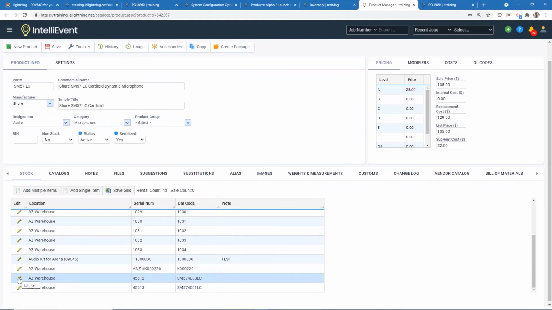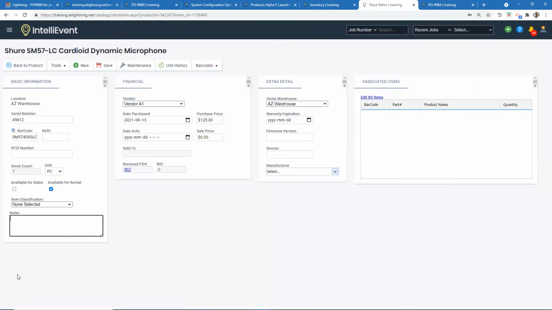So if we click to edit the unit record, we can see clearly the vendor, the date we purchased, and the purchase price. And of course, the receipt PO with the link, barcode, serial number, and the warehouse we received them into.